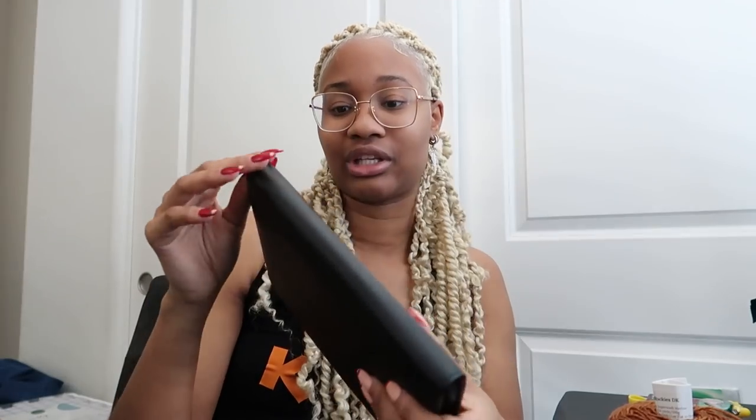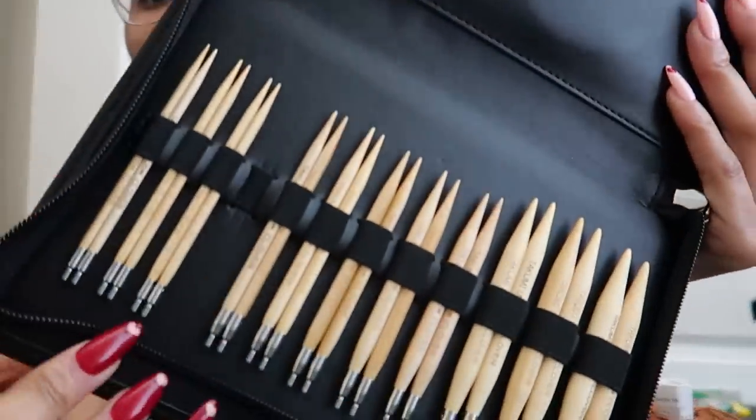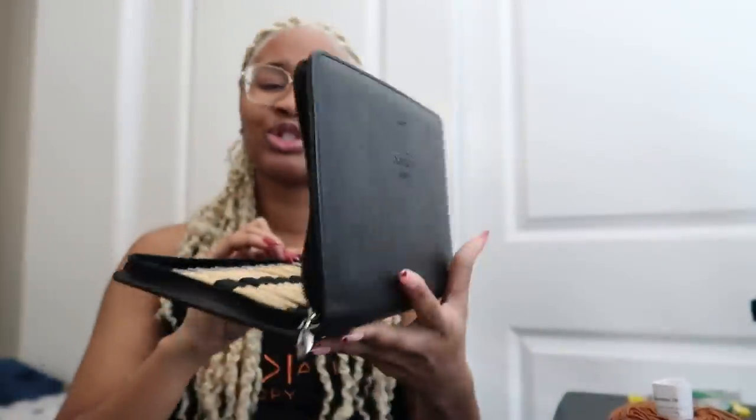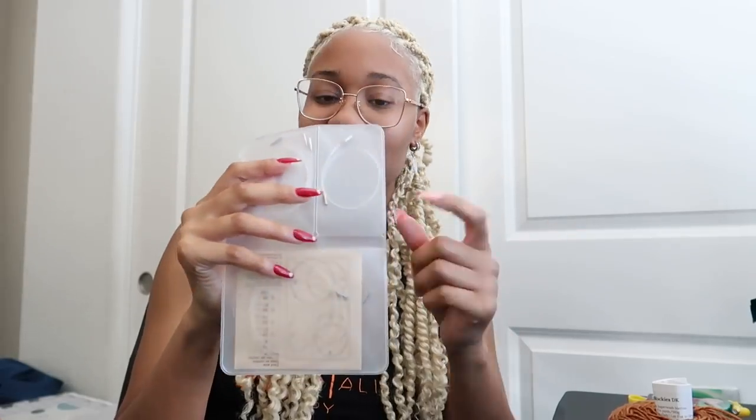And because I got this needle case, the bamboo needles, it comes with a 3.25. Usually when I see interchangeable sets, like my other interchangeable sets do not come with a 3.25. It starts off with a 3.5, but this one starts out with a 3.25, which is so perfect. So it's this one right here. So perfect. On 16 inch circulars, which is 16 inch right here.